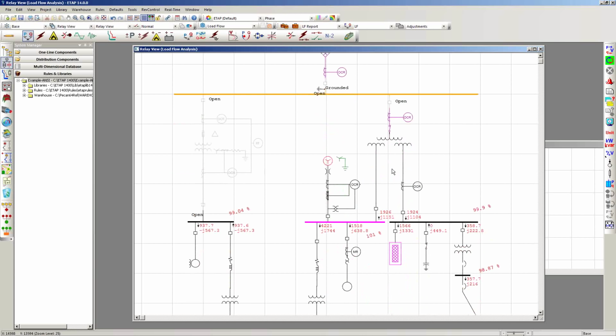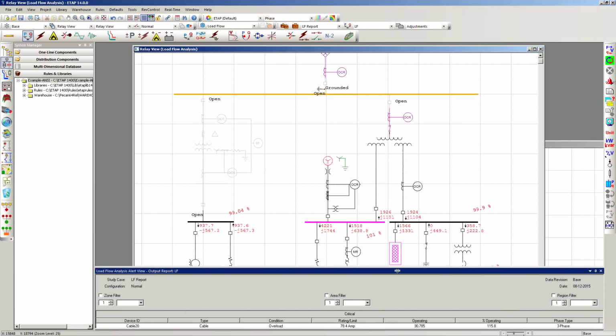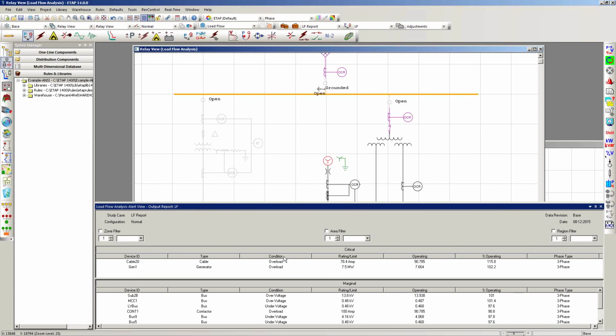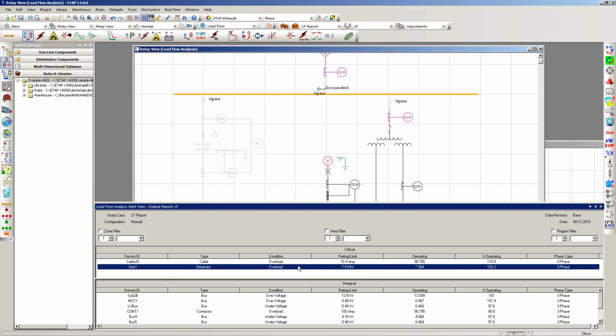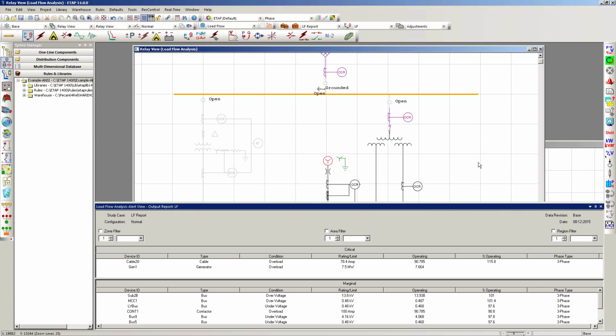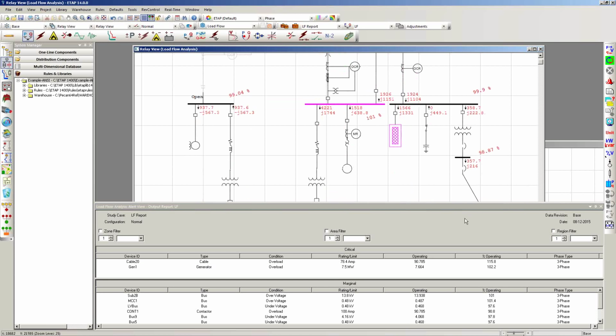And as an added bonus, my alert view is running in the background, so it's giving me a couple of overload conditions, saying that my generator here is overloaded. The rating is 7.5 megawatts, but it's operating at 7.6. So the operator can see all of this just by simply opening and closing the breakers.